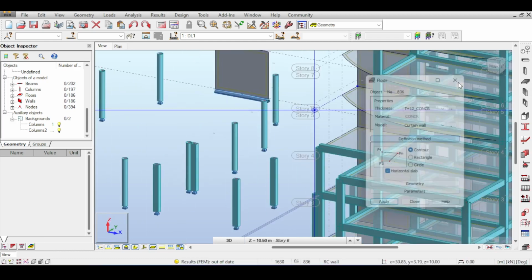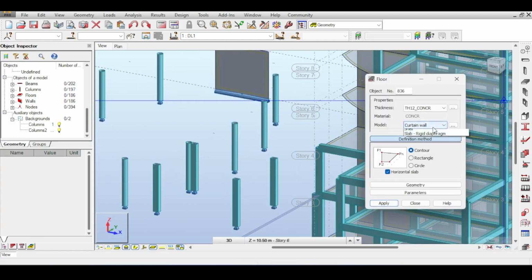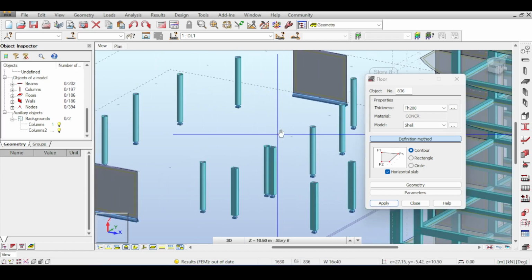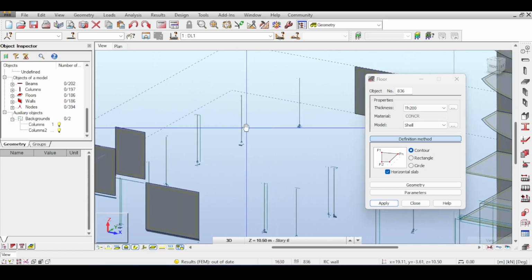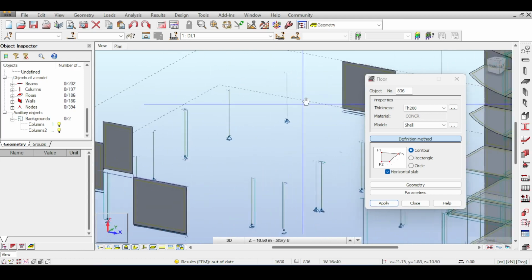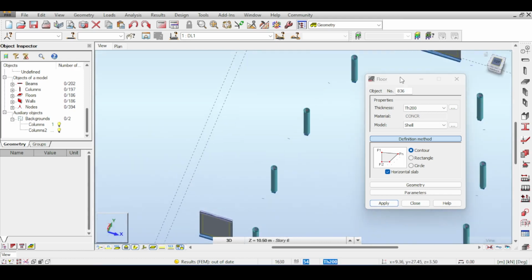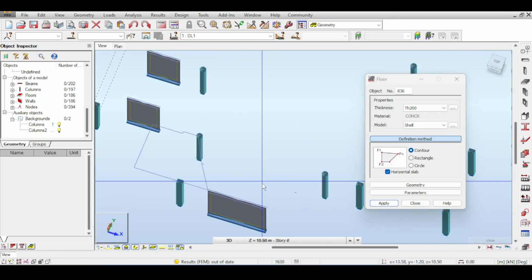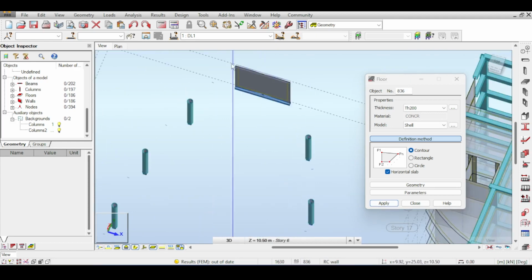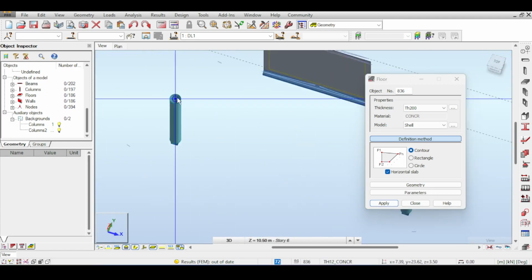And what was the thickness here? 200 still? I might need to change the thickness later. So I'll select shell here, thickness 200, go to contour. Is it sensible to do it in one swoop? I don't think so. I think I should do it in multiple pieces. I'm thinking, what is the best way of implementing this to help the mesher mesh? You know what? Let's start with the easy part. I'll just do this one.